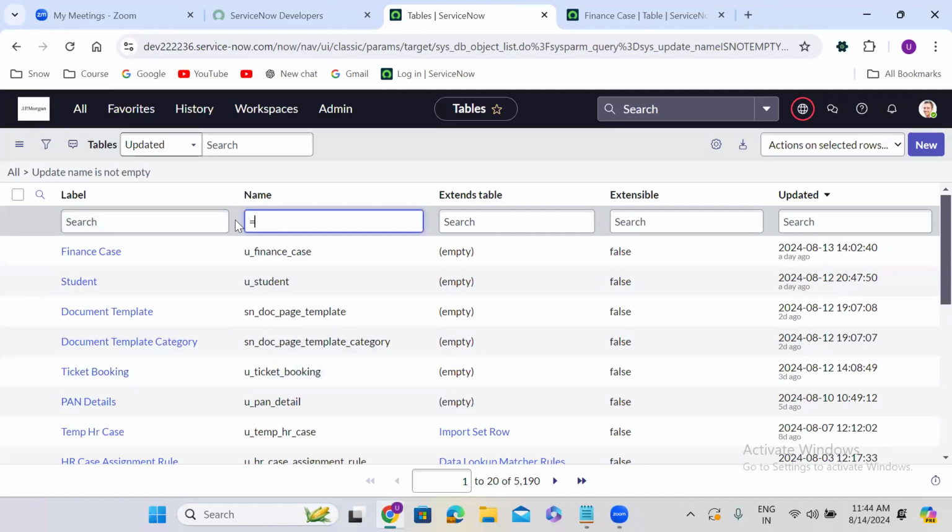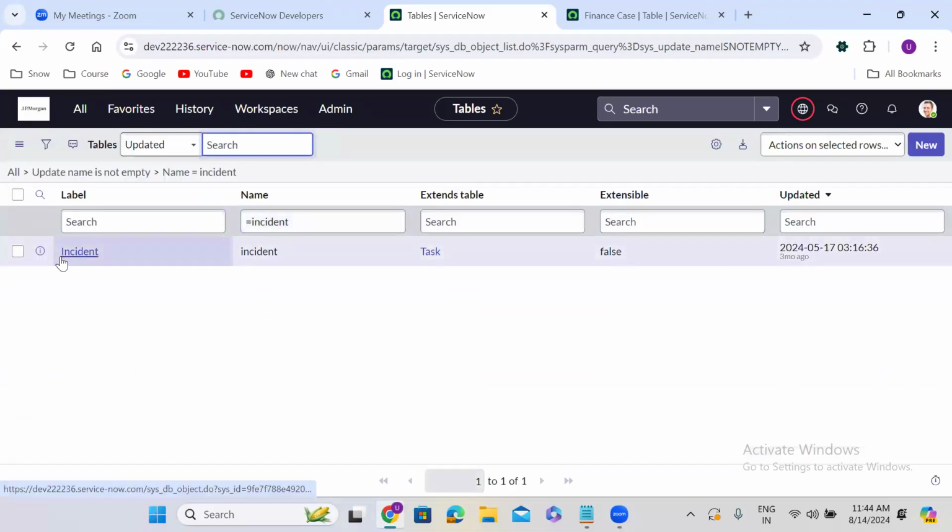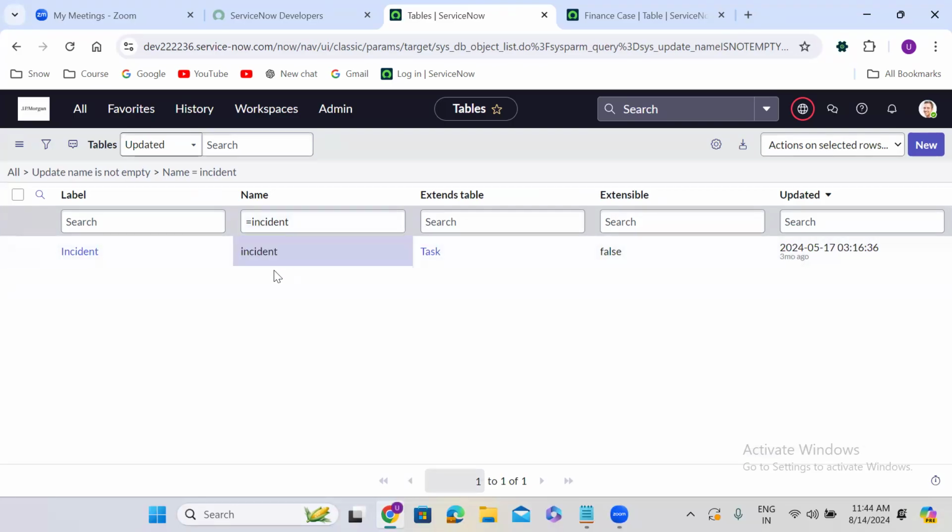So the incident table name is incident, with a capital I letter here and a small i letter here. This is the incident table name. The user table name is sys_user.